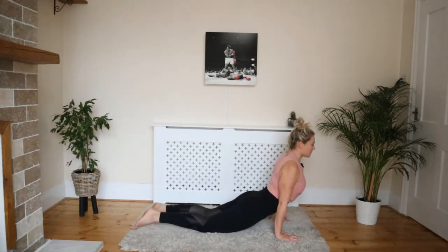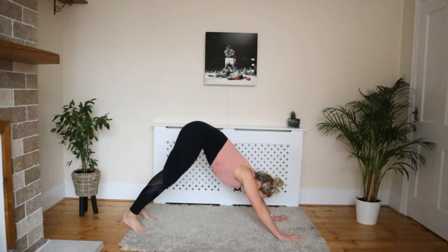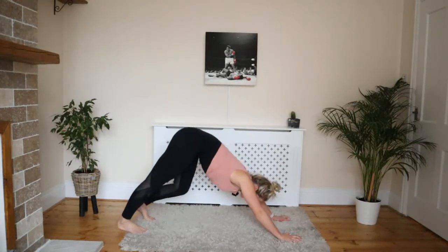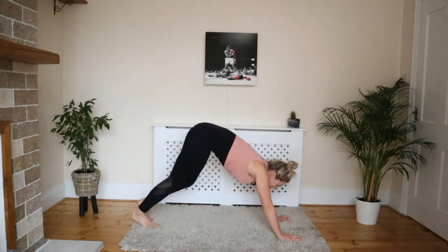And let's lift the hips back into your downward facing dog. Hips are high. 3 breaths here. You can always choose child pose as well if you need to. Nice. On your next inhale, let's step your left foot through.